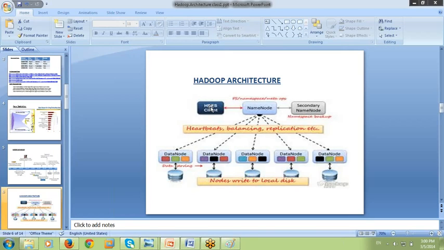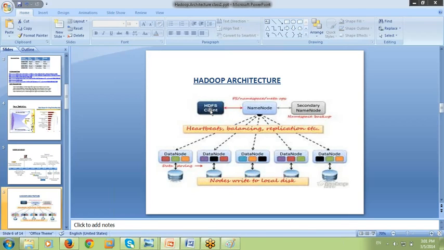Before discussing the secondary name node, I want to ask you one question. My data node has failed, for example. Then we take the backup from other data nodes based upon the replication feature, right? Similarly, my name node has failed. How do I take the backup? If my name node fails, we lose all the data. We would have to shut down the cluster because without metadata we can't do anything, right?